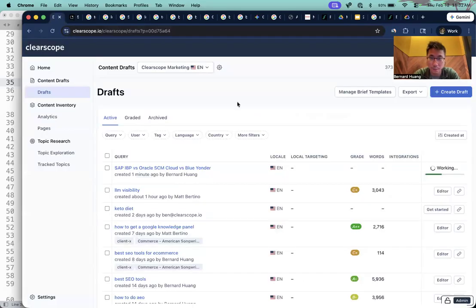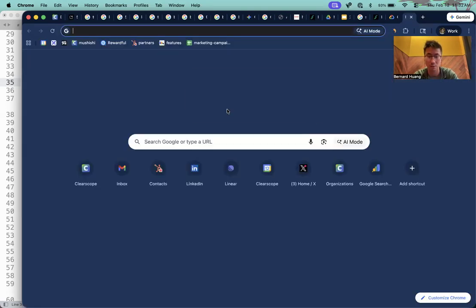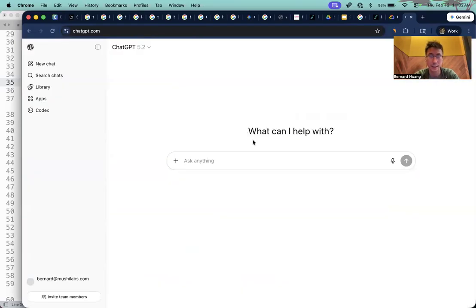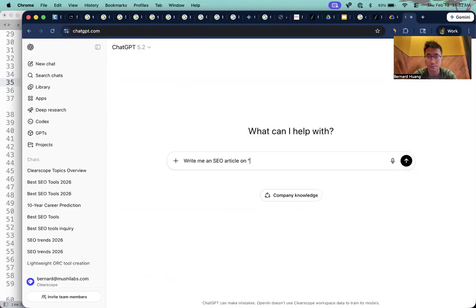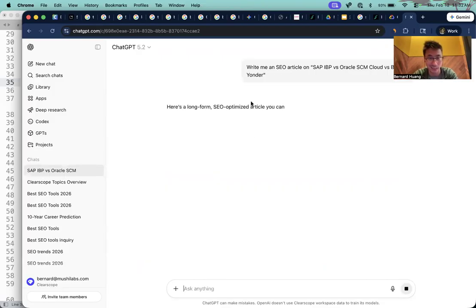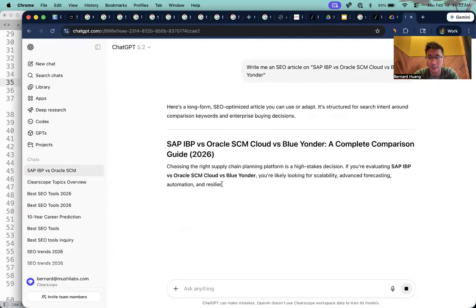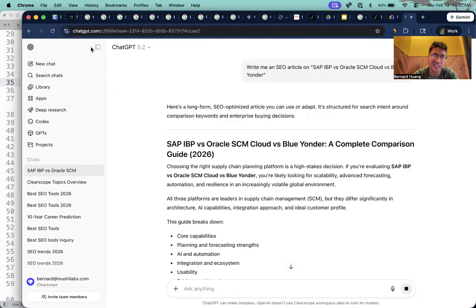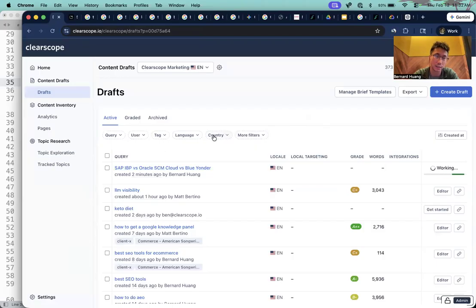All right, so at Clearscope, we're designed to basically help you figure out what those core entities are. This is why our content production workflow is going to be superior to going to, say, a ChatGPT and being like, write me an SEO article on this, right? I mean, a lot of people are doing this in their workflows, but this is all just cookie cutter content and entities that you're going to be getting back. At Clearscope, we look at the top 20 Google search results. We use fine-tuned models to extract the relevant entities that surround this particular search.